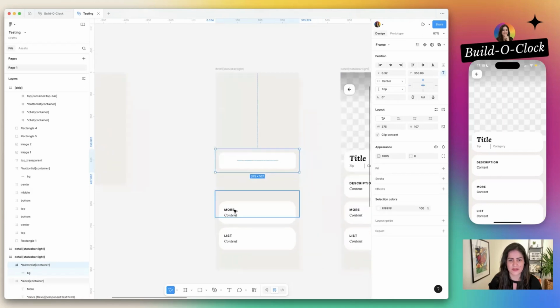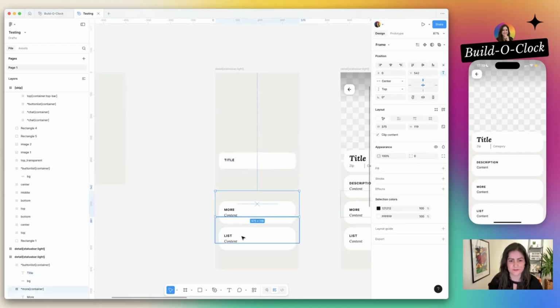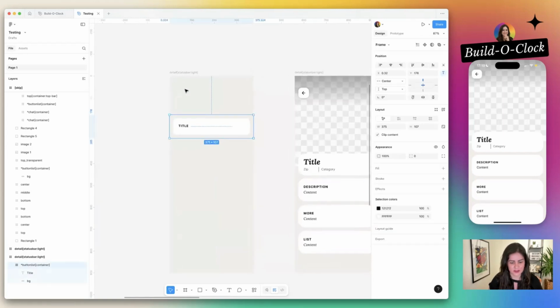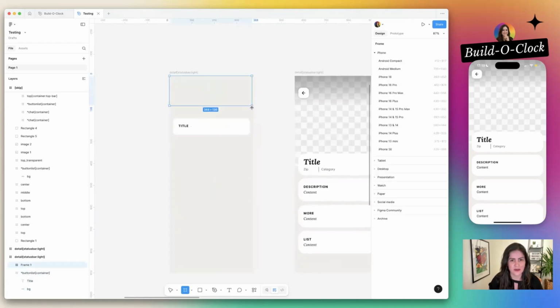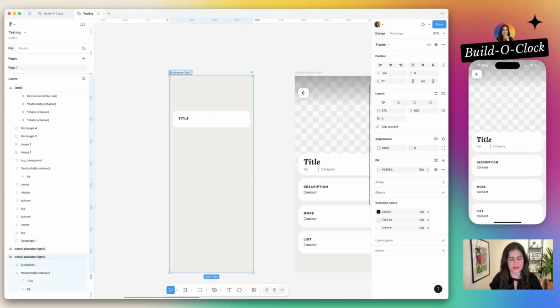It can be transparent, and I will just add here a title. Now we need to add a new container because we don't want our app to start on the top. So I will put here a container too. This prevents it from coming on top of the list page.